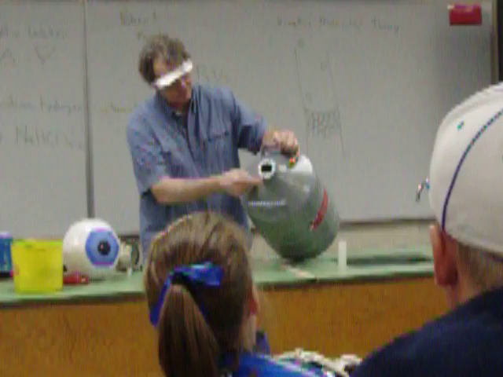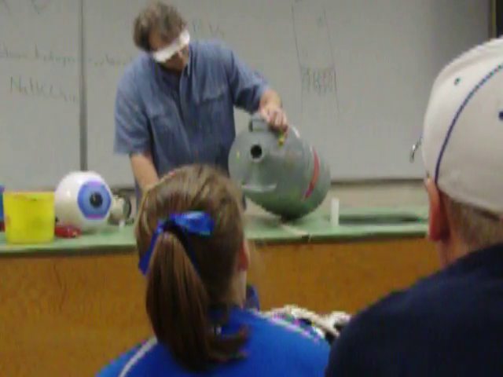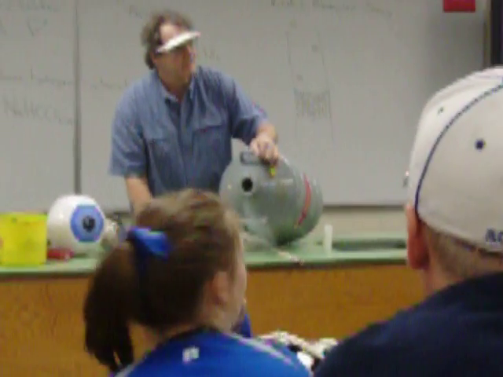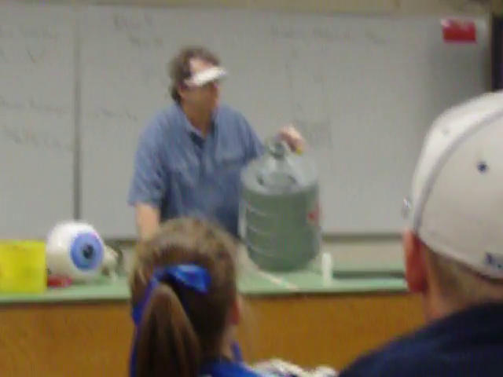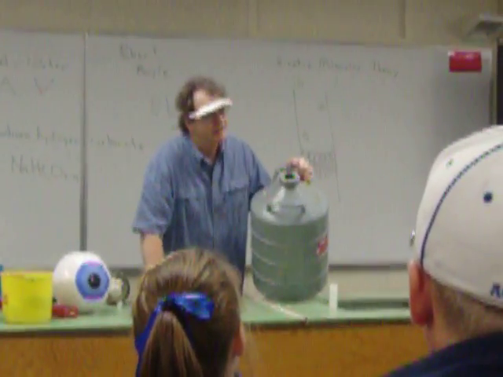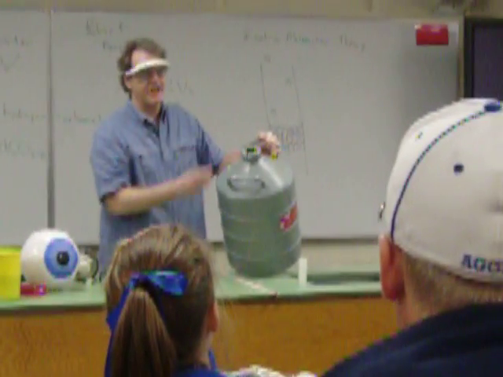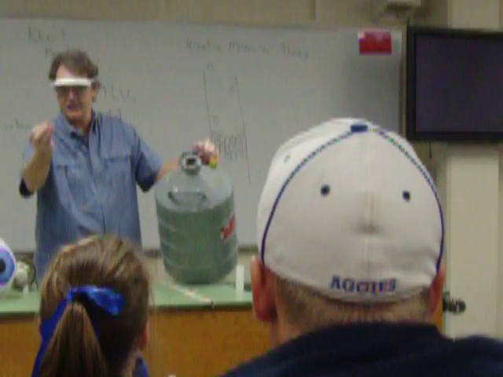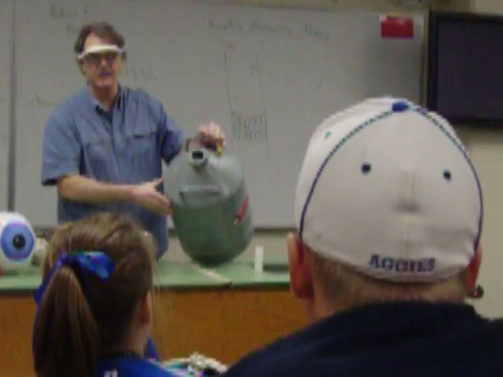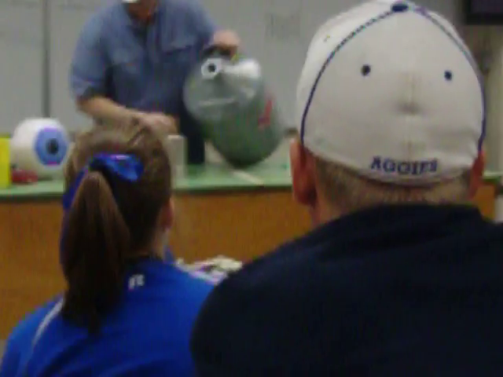All right? Now, what is that fog you see? Condensate. Yes. What is it? Water. It's water. Very good. Okay. Where'd the water come from? The air. All right. So it hits that really cold nitrogen gas, and the water molecules slow down. They lose kinetic energy, and they stick together and form little tiny droplets of liquid water. And that's what fog is.